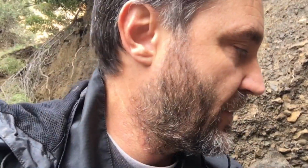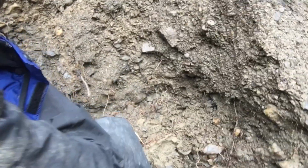All right, so I was looking around the creek bed, and I found a pretty big sizable stone here. Look at this guy. Not the prettiest crystal, but it's a crystal nonetheless. Got a little termination. So I'm hoping I can keep digging here in this little mud pocket and find some more. I'm right on the water, so I'm gonna have at it.